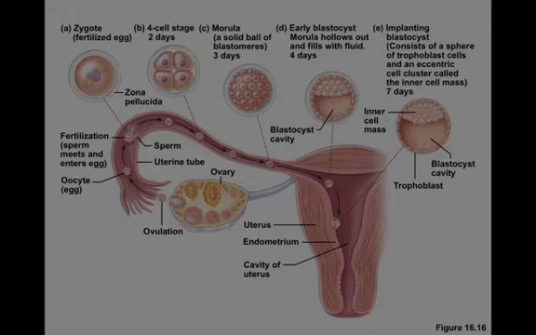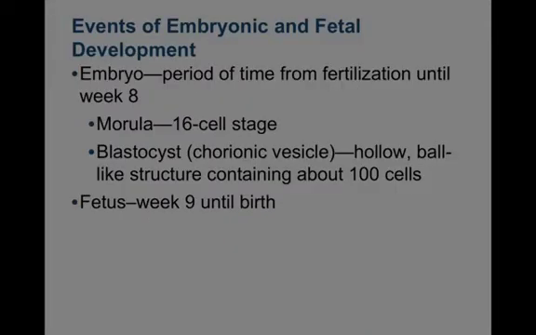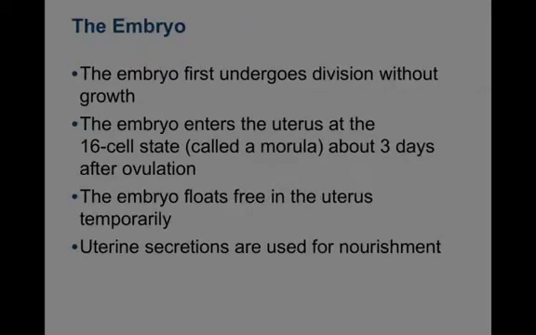Okay? So you'll notice here in this picture, you're seeing the development of the follicle up to ovulation. And then the corpus luteum stays throughout the first parts of pregnancy before the placenta is created. So we have different stages, blastocyst, fetus, vocabulary-wise. The embryo undergoes cleavage without growth in terms of size. And then we have the embryo, morula, and eventually the embryo will attach to the endometrium and cause pregnancy.